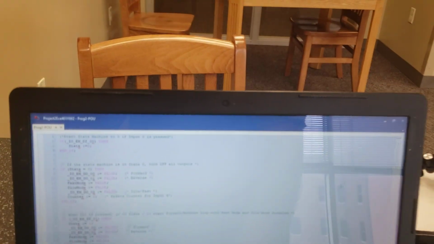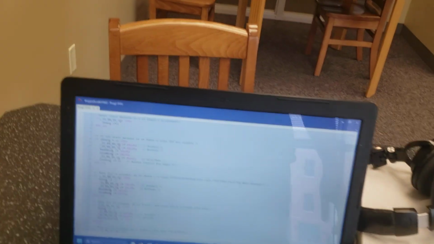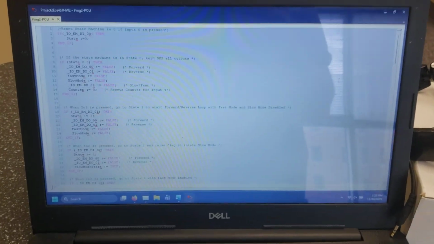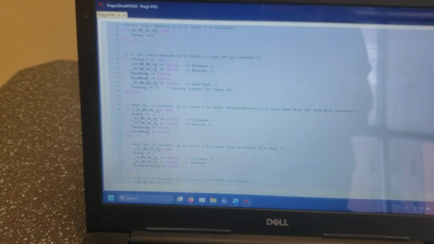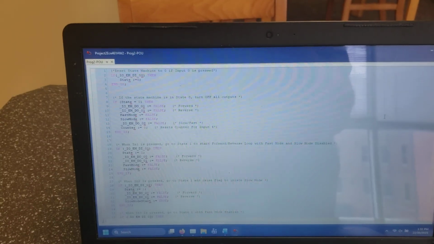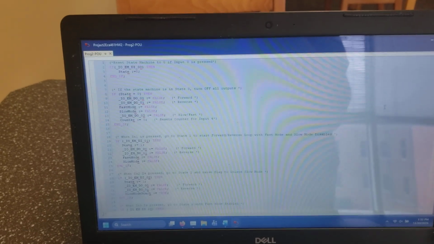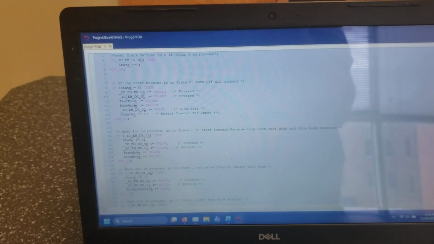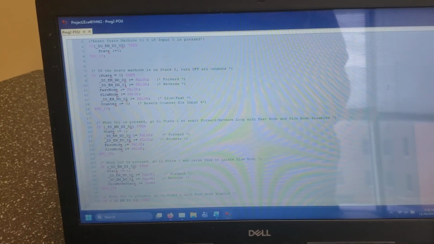I tried to follow my ladder logic as close as possible, but for the life of me, I could not figure out the counter up that I used from my logic, so I just used a similar thing from the notes where you were keeping a variable called counter and you just increase it by 1. It's basically just standard programming logic, just to make it easier for myself.